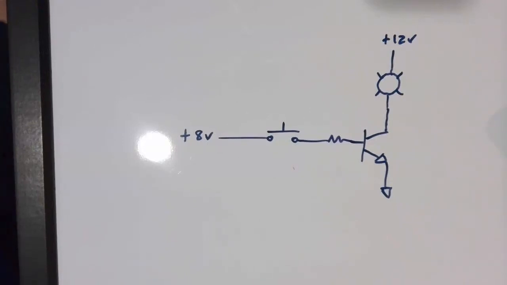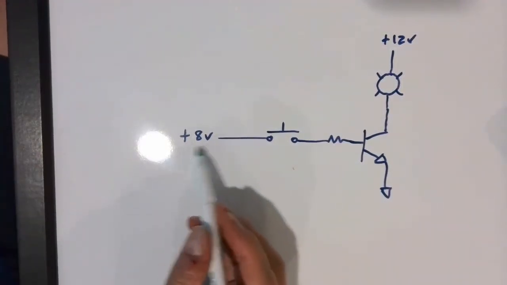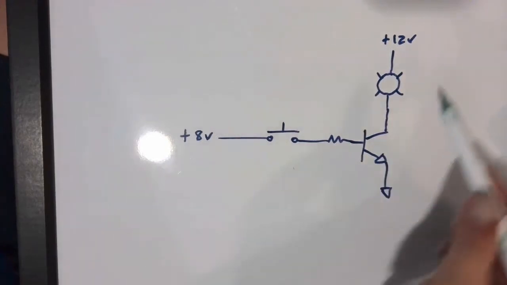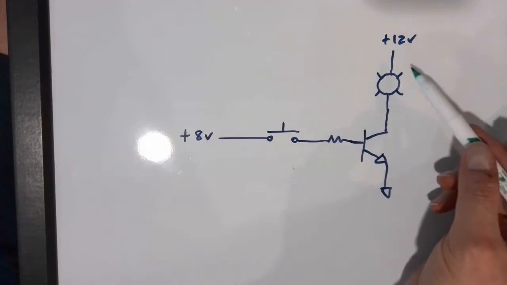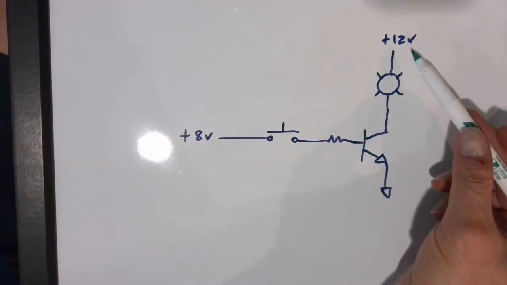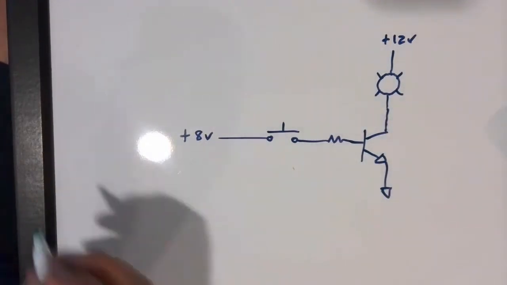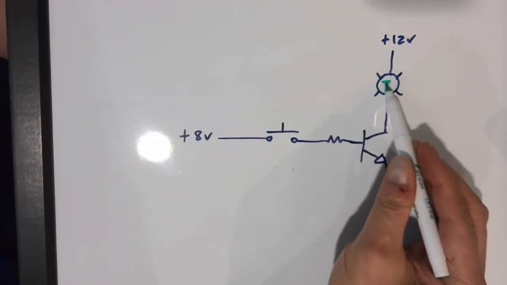Okay, I wanted to walk through some of the theory and some of the terminology. Unit 10 Lab 2 transistors. So taking a look at this basic circuit, what we have is an 8-volt source here and a 12-volt source here. And this voltage could be quite a bit higher, but we're just using it because that's the voltage rating for the lamp. So this is the lamp right here.